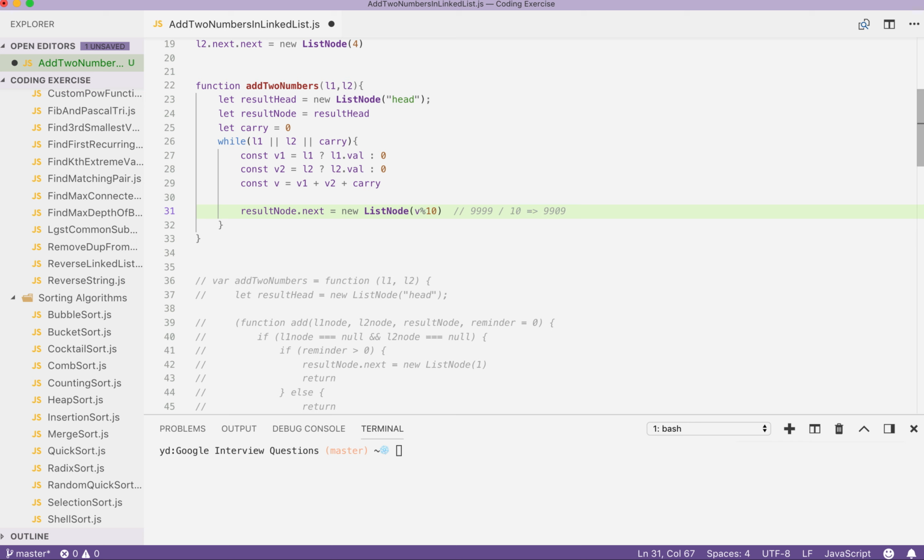Alright, after we update our carry, we can then update our list 1 node and list 2 node. So in this case, L1 should be equal to L1, and if it's truthy, we just return L1.next, and we can do the same thing for L2.